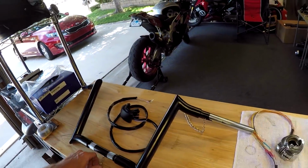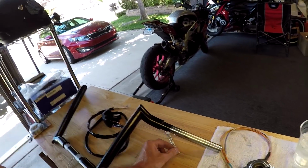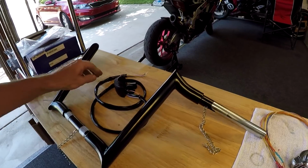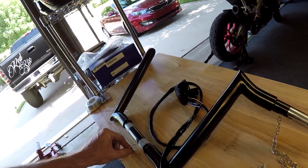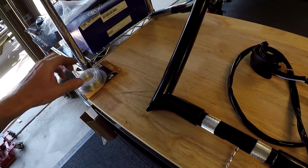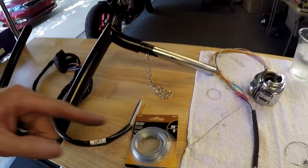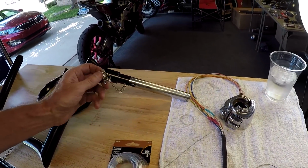Now here's a little trick I want to show you guys. To get this wire through the handlebars, I fed this little chain here through the bars. Now I can either attach this to the chain and pull it through, pulling here, or I can attach a piece of wire to this chain, pull the wire through, and use the wire to pull the cable through. So I'm gonna try the chain first, see what happens.